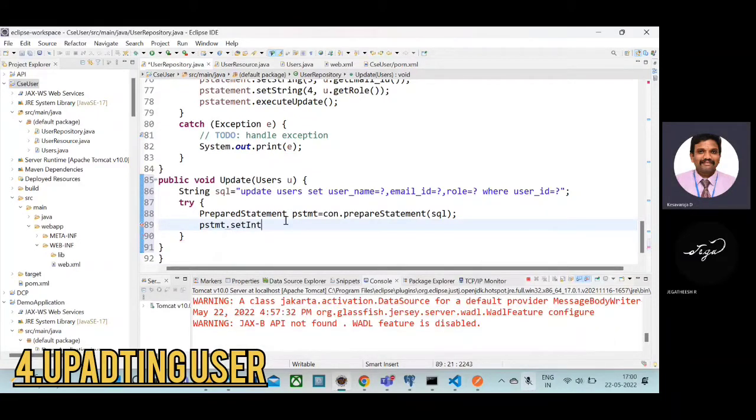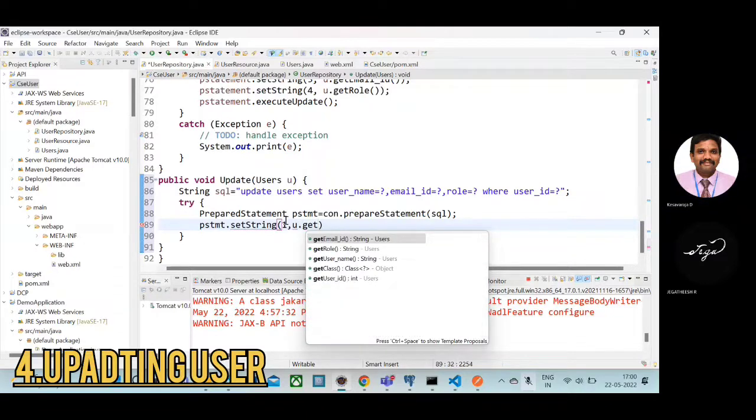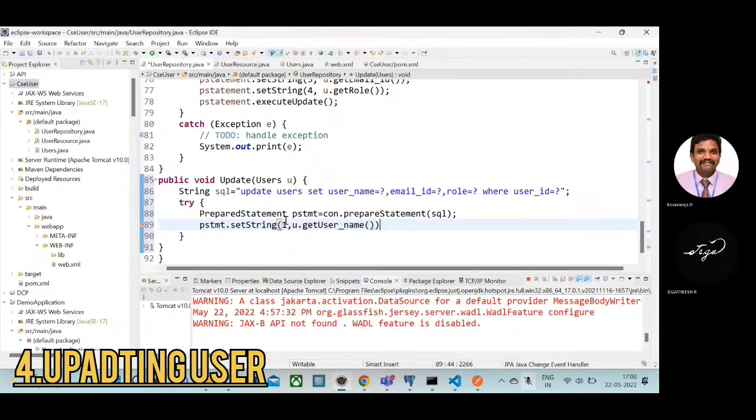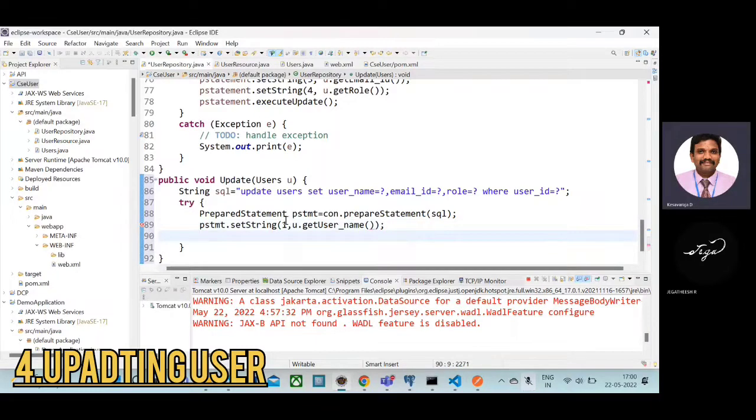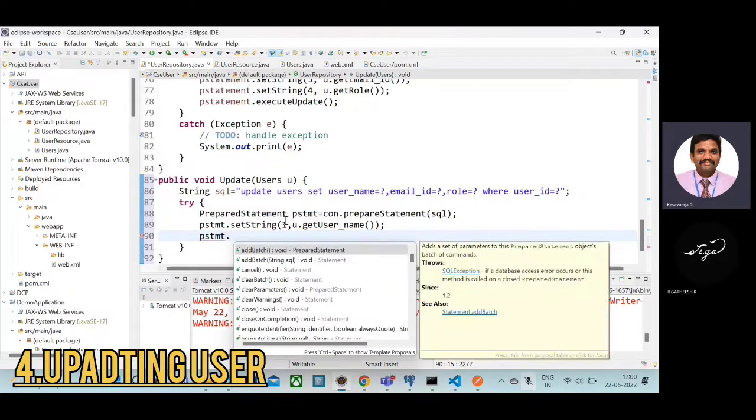So the first one is a string. So setString of 1 comma, 1 for username here. So 1 comma u dot getUser_name of. Then in a similar way pstmt dot setString of 2 comma u dot getEmail_id of.